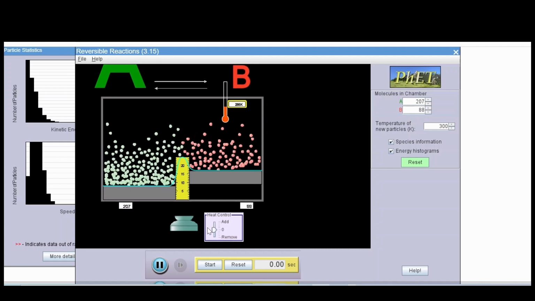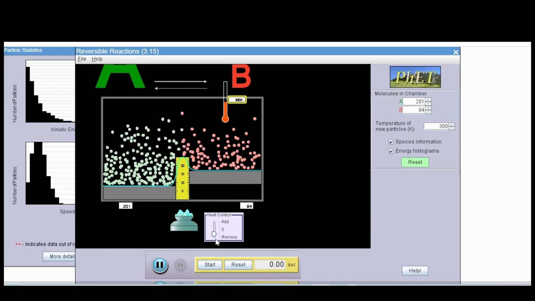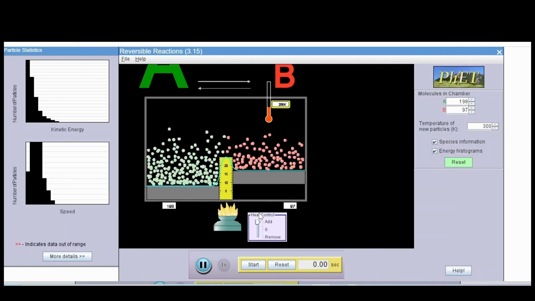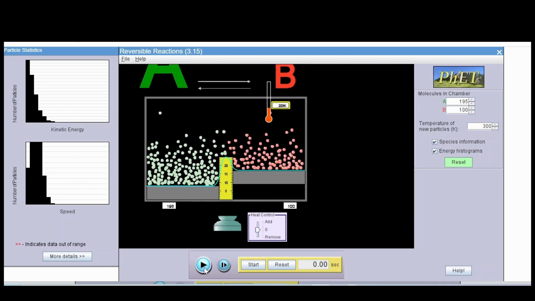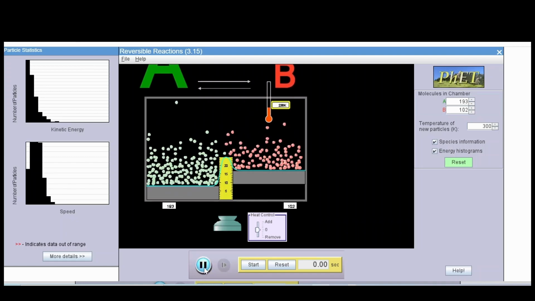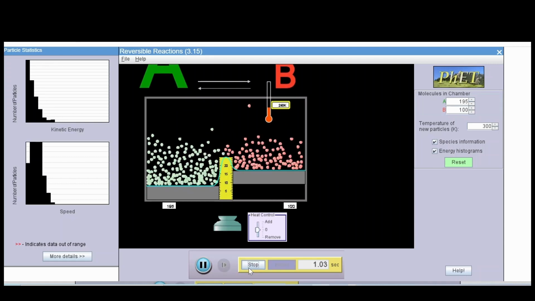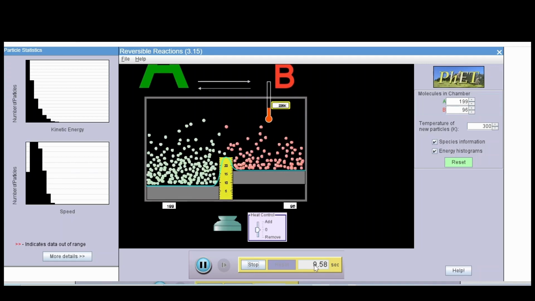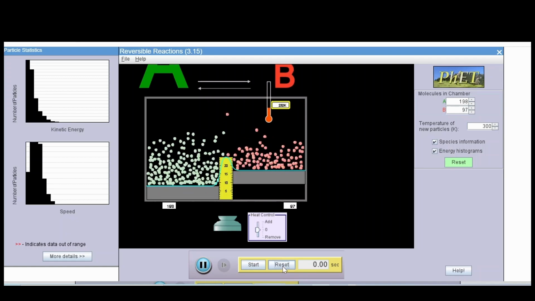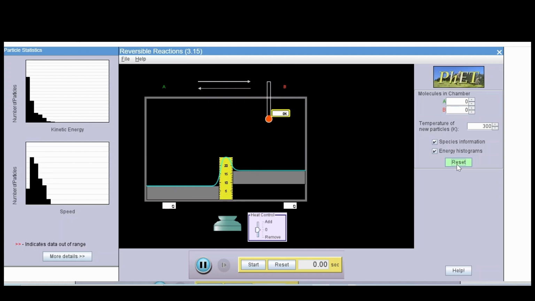Then at the bottom here, we have the heat control, where you can choose to add the heat or remove the heat by simply sliding up or down accordingly. Then you can click here to pause or start the simulation. Then the step button. On the right here, we have the start, reset, and this seconds count that serves a function of a stopwatch for our investigations. Then we also have this reset button, which works to reset everything and start everything from scratch, as you can see.